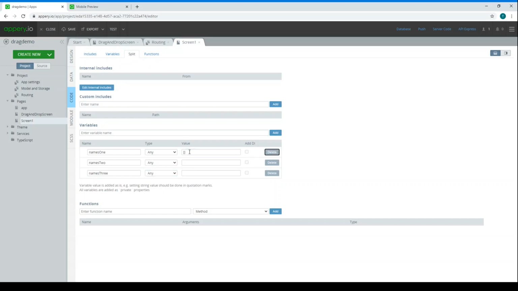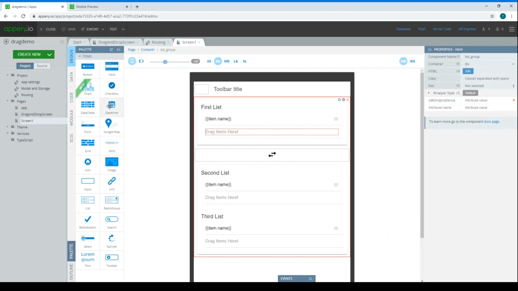And at a minimum, put some empty brackets in to represent an empty list. And then I will add one object we can move around. We'll call him Tony.